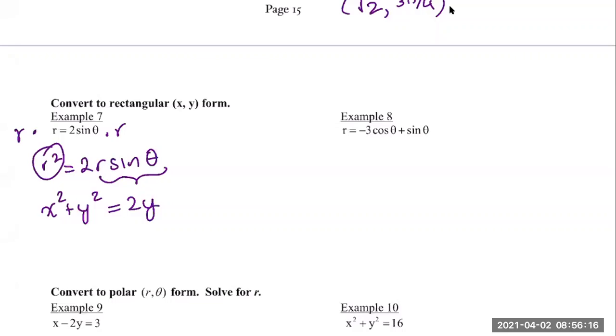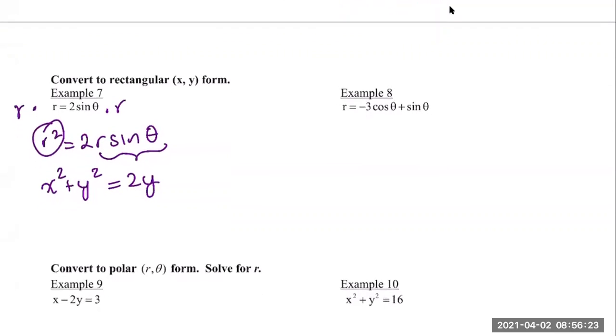Okay, so we can go further with this. Do you remember and love completing the square and finding the equation of circles? We're not going to do that, but that's essentially what you probably did last year. But that is the equation of a circle. Okay, same thing on example number 8. We have the choice of squaring both sides, or we can distribute an r. If I see cosine and sine without r's on the right, I'm probably going to want to multiply both sides by r to give each one of those terms an r. So multiplying both sides by r means to distribute r to each one of the terms.